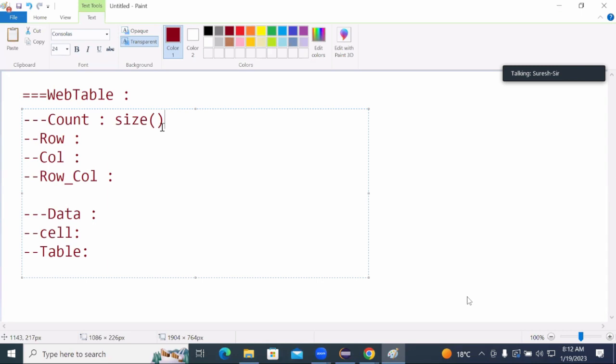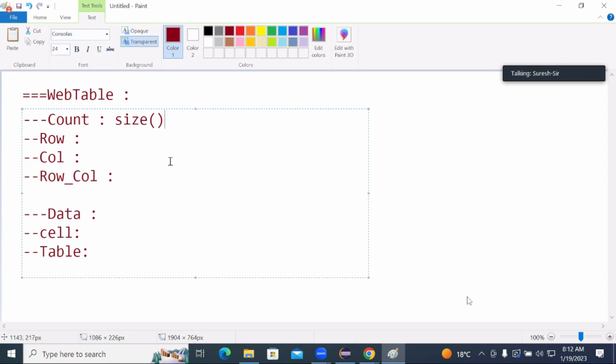What is the method name? Size. Size is one predefined method which is used to retrieve row count, column count, and row and column.